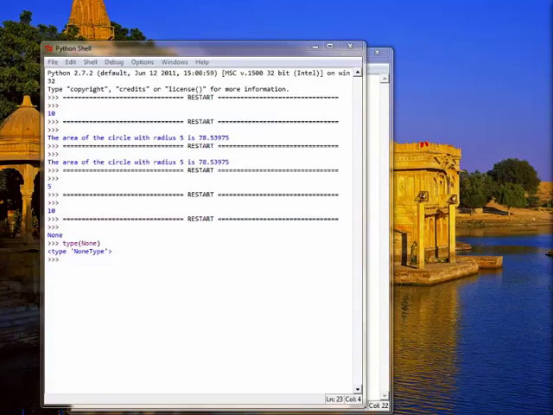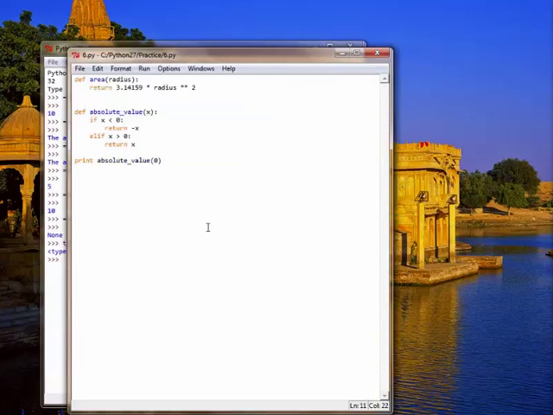By the Pythagorean theorem, the distance between these 2 points is the square root of x2 minus x1 whole squared plus y2 minus y1 whole squared. The first step is to consider what the distance function should look like in Python.